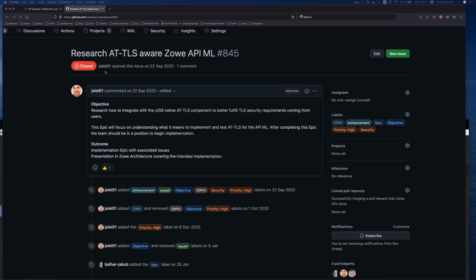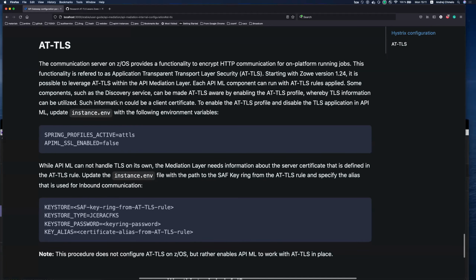It's now supported in AT-TLS, while all the encryption is handled by z/OS Communications Server. All the documentation needed to set up the API mediation layer with this profile can be found in Zowe docs. It's enough to just set the Spring profiles active in the instance env and disable the API-ML SSL.